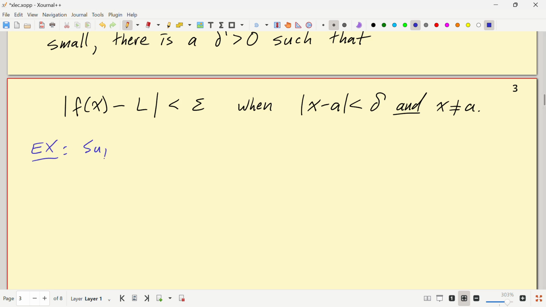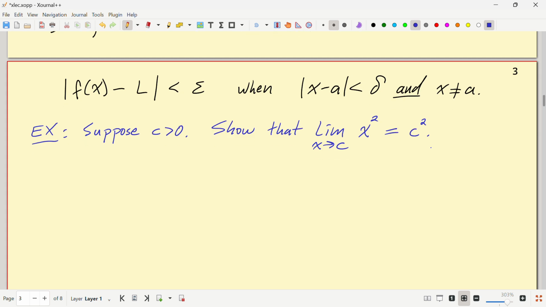Let's suppose C is a positive number. Show that the limit as x goes to C of x squared, you know from graphing x squared that it's nice and continuous. It doesn't have any jumps. So, of course, that limit is going to be C squared. I'm choosing this example because it's sort of the easiest one to show you how to play around with the epsilon delta definition of limit.